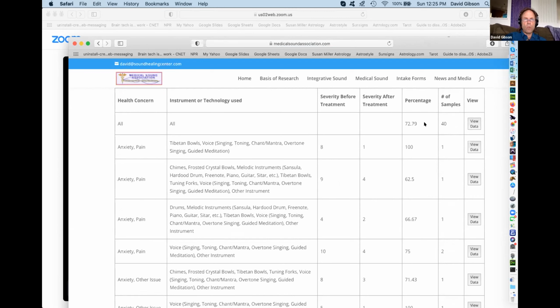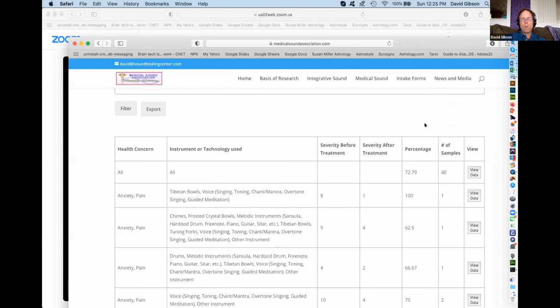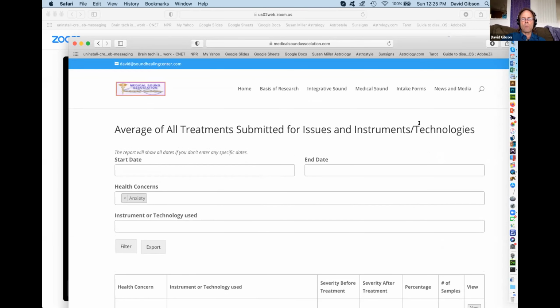And also, if you do treatments, to put it in here, because when we get to the point where we've got 10,000 samples here, right? And it's going 70% reduction at 10. I mean, 70% reduction is way beyond what people are normally getting with allopathic methods, right? Often, right? So this, and not to mention side effects. So that's really cool there.